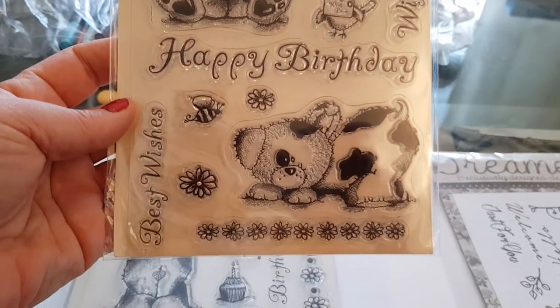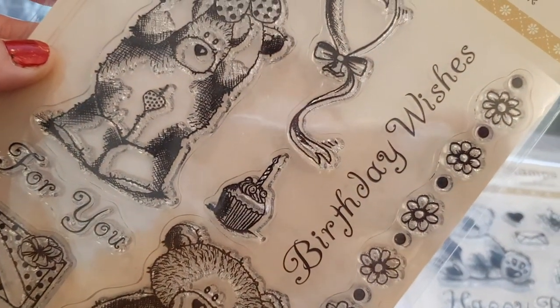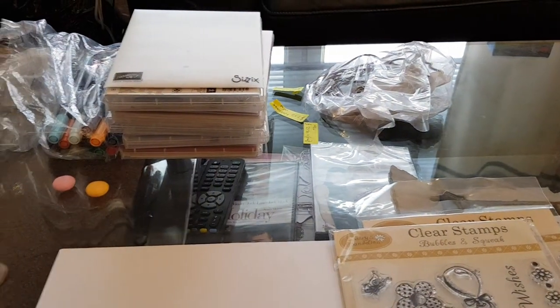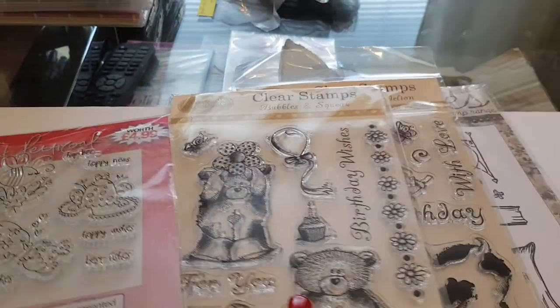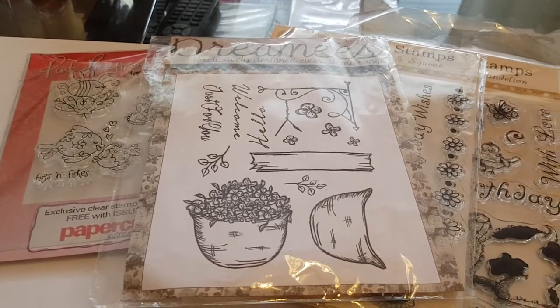Another full size A5 set. And then this set is Daisy and Dandelion as well. But that birthday wishes one that you're looking at there, the stamp is missing. But the rest of it is all brand spanking new. Never been used. So you've got that set as well. And then this set that came in a magazine, it's a wee cutie, is the bees and the frogs and all the things there. So you're getting all of these sets, including the Dreamy stamps, for £8, which is a really good buy because you know the price of the Dreamy stamps. So that's four sets for £8 plus £2.95 postage.